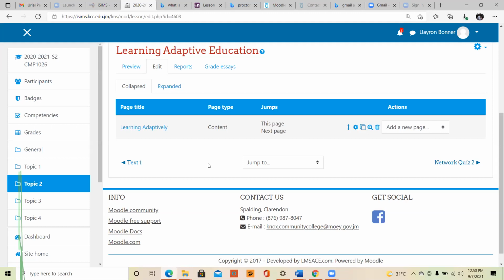You're asking questions in the middle of the lesson, so that when you get to the end, students would have learned because they would have been answering those questions correctly as they go along. And if they didn't answer correctly, you could send them back to the beginning to start over again, or you can send them to something else so that they get more understanding of it. But at the end of the day, when they get to the end, they must have learned, because they would have been answering your questions correctly.